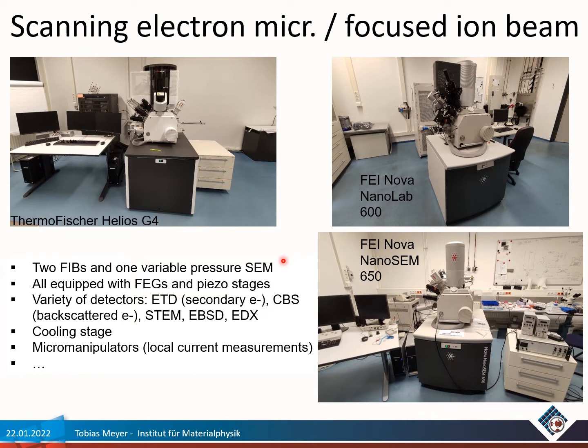We have a lot of different detectors spread over these instruments. I would say all of them are, of course, equipped with the standard SEM detectors for secondary electron detection, but we have also the capability to collect backscattered electrons, which can yield very nice crystalline contrasts. For example, if you have multicrystalline materials, you can map the domain structure. We also have the capability to go to STEM conditions in these two instruments.